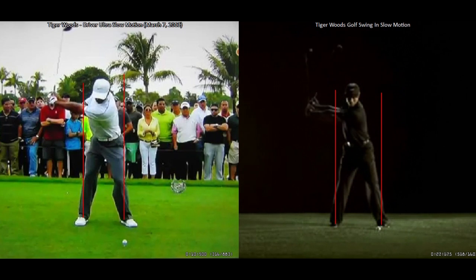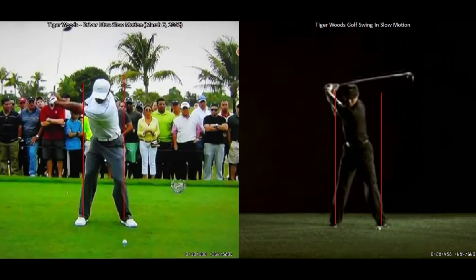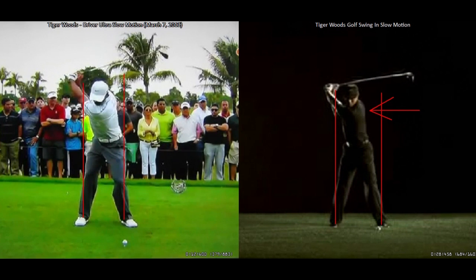The difference you'll see is that look how much more he had to sway away from this left ankle in 2000. With that wider stance, now you're going to have to sway a lot farther to the right during your takeaway and backswing to get fully loaded. Whereas with a narrower stance, now you're not going to have to sway as much. So you can see he's staying closer to that left ankle line that we drew earlier. This is going to help him to shift back over to the left and become more stacked later in the swing, which is one of their main changes.